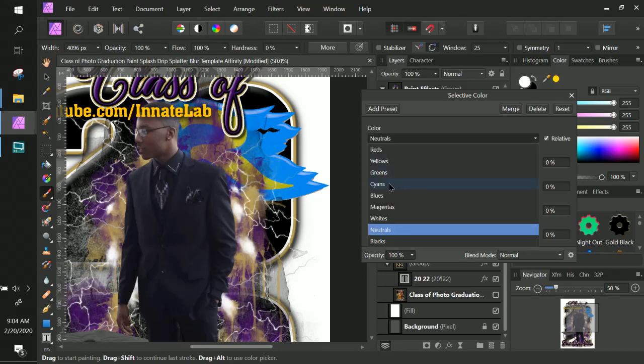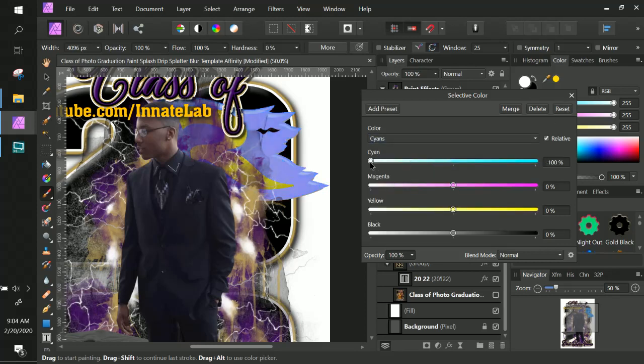I want to go to my cyans and see what happens when I reduce my cyan. I'm not going to increase anything else yet till I see if cyan and blue both play a part here. Sometimes it'll just be blue, sometimes it'll be just cyan. So I pull those down, and technically for purple you need a little bit of cyan, so we're going to end up bringing some of that back anyhow. But let's increase the magenta. We'll increase the black here, and we'll do the same thing for the cyan.